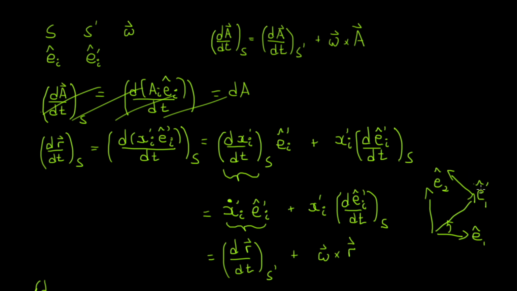to E1 prime. So we know E1 prime dot is perpendicular to the first basis vector, and that's where we get the cross product. We also know it's going to be perpendicular to omega because it's rotating around omega, right? Omega would be coming out of the page. Okay, fine. So we get this omega cross R. You can absolutely be more formal and get this explicitly, but for me at least, this is what I'm looking for: dr dt with respect to S.